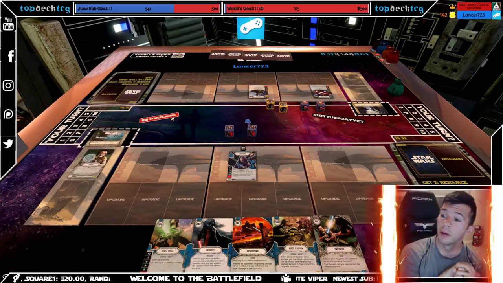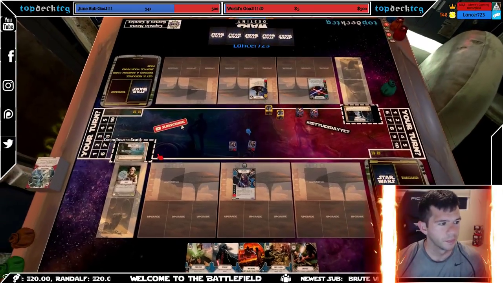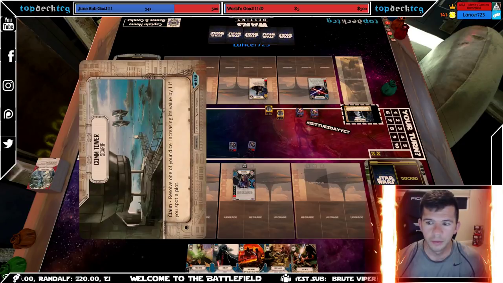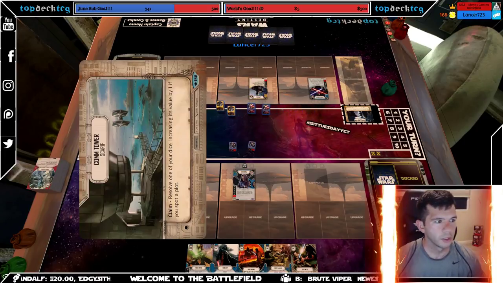We're dipping into the Way of the Force action, but guess what? You know what that means? I am going to be pumping up some Palpatine action, trying to make it Way of the Force ready. The biggest part with this is I'm jumping into the Comm Tower Scarif. I don't know why it's populating like that, but it's a little awkward. But resolve one of your dice, increasing its value by one.